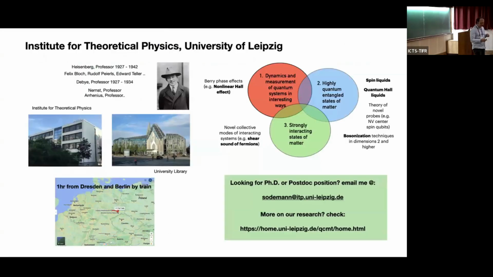Okay, so I'm now in Leipzig, so just a little bit of advertising at the University of Leipzig. It's a place with very long history, where Heisenberg used to be a professor, and during his golden years, he trained the guys who put the pillars of the foundations of solid state physics as his PhD students there in Leipzig. Very close to Berlin and Dresden, about an hour. So if you're ever around the area, please let me know. It would be great to have you visit.